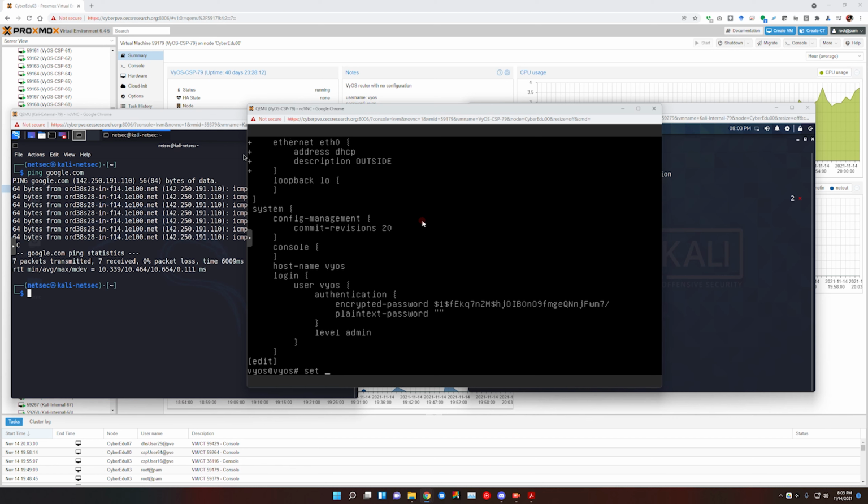So we're going to do a set interfaces ethernet again. And this time we're going to do eth1. And we're going to give it an address because we have to do this part manually. There's no way to get an address from a system that you're defining. And we're going to create one, 10.0.1.1. That is going to be the router's internal interface's IP address.